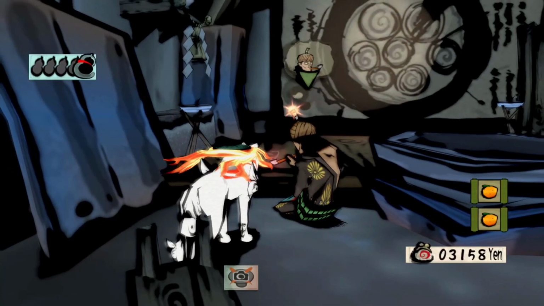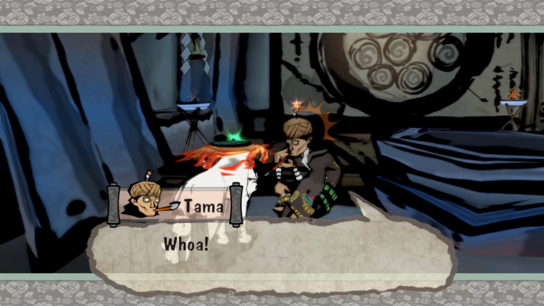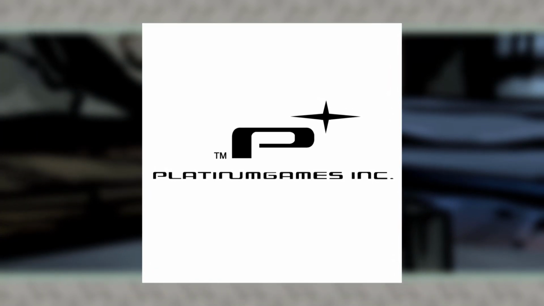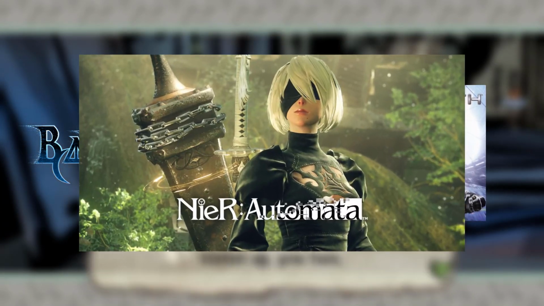I think he's gone. Although it didn't make a major impact back in 2006, the game refused to fade away and has gone on to become a cult classic. The team that worked on Okami would actually come back to life later as Platinum Games as of the 1st of October 2007. The studio's made some incredible games, such as the Bayonetta series, Vanquish, and more recently, Nier Automata.